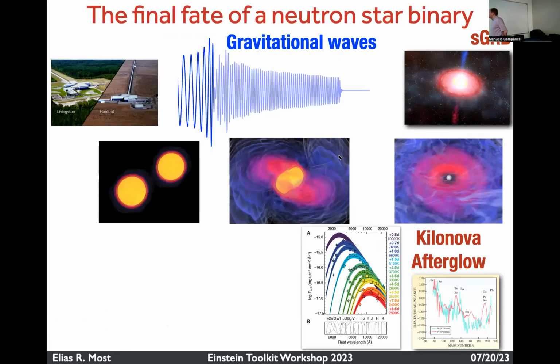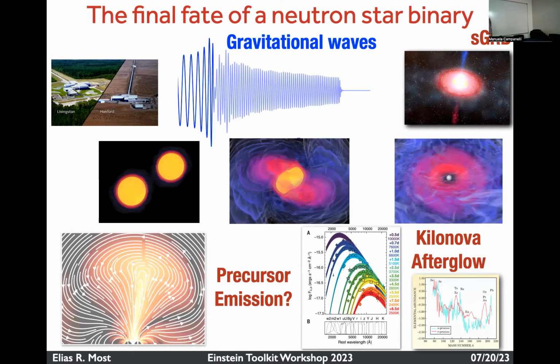So the system that we find ourselves discussing today is neutron-star mergers. We heard so much about them, exciting opportunities using Einstein Toolkit to model them, using MHD, neutrinos, equation of state. So what's actually left? What in this picture haven't we heard about this week? I thought I'd start with something that people have not modeled very extensively, but that might be very exciting in the future. And this is what other transients you might get from the collision of two neutron stars. The name there is precursor emission.